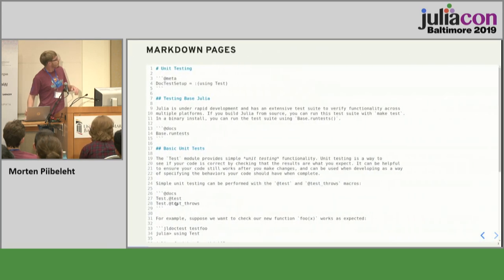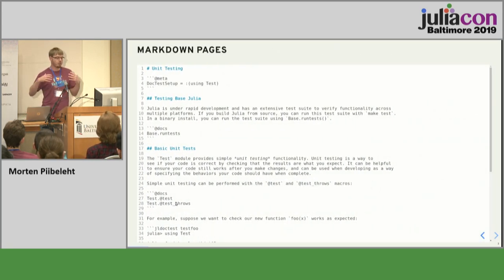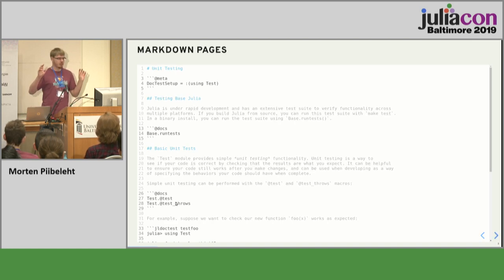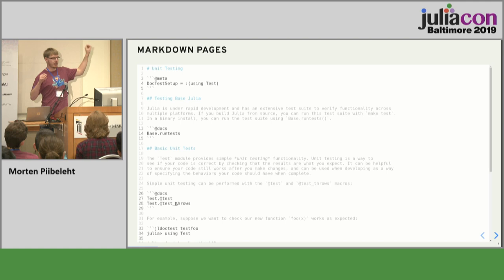So that's one part. And the second part with Documenter is you would also want to write just general pages, which might be manual pages or tutorials or whatever, which would be just basic markdown documents. Nothing fancy. Documenter doesn't use any special markdown syntax, so it's just plain markdown. The way you communicate with Documenter in these documents is using these special code blocks where the language parameter is @docs or @meta or something like that. Documenter finds those and knows that, oh, here I have to do something special with it. And you take those together, and then Documenter takes over from there, basically, and can build you a manual.